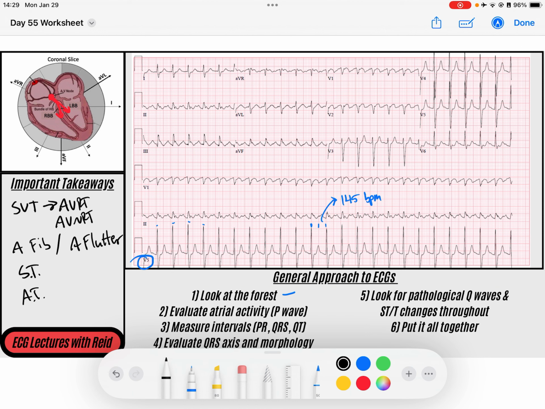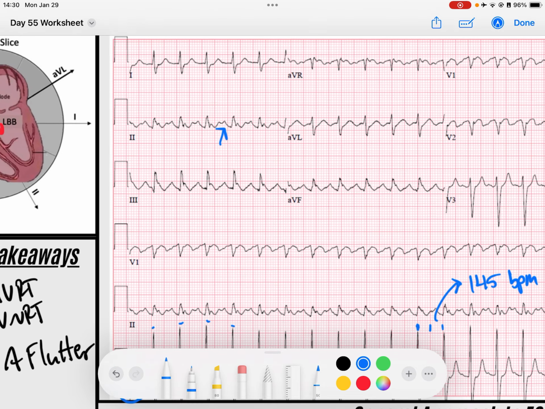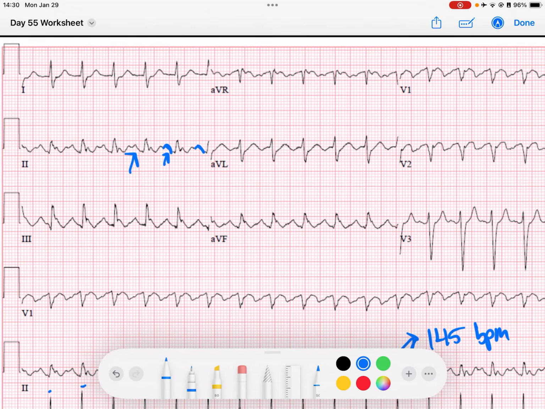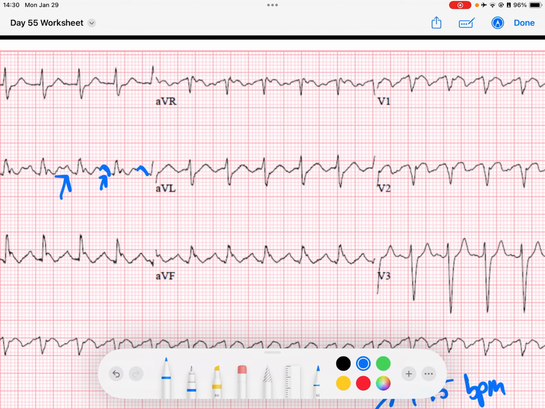And so first thing we're going to do is evaluate the atrial activity. We're looking for discrete P waves that can help us determine if it's a sinus tachycardia or an ectopic atrial tachycardia. I see some deflections for sure. If I look at lead 2, I see some deflections here. These little humps look like some atrial activity. I look over here in AVR or V1, I might see the same thing. Some of these little deflections might help determine that there is some atrial activity going on.